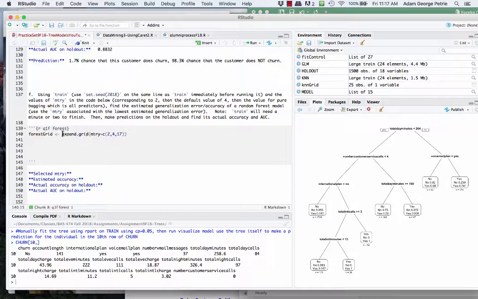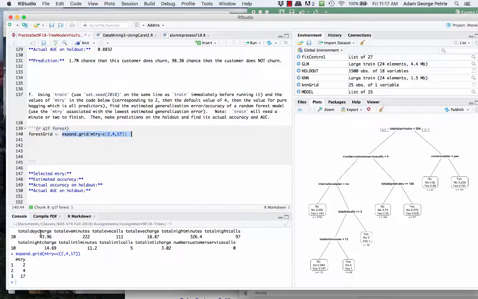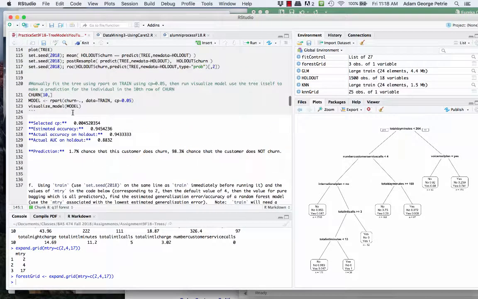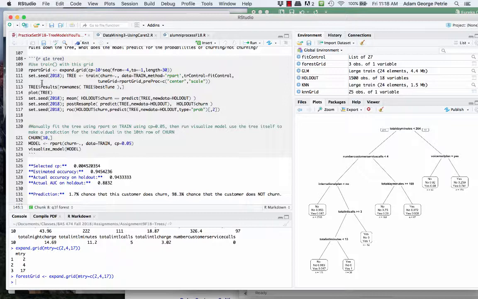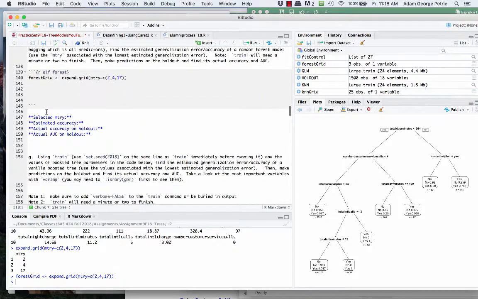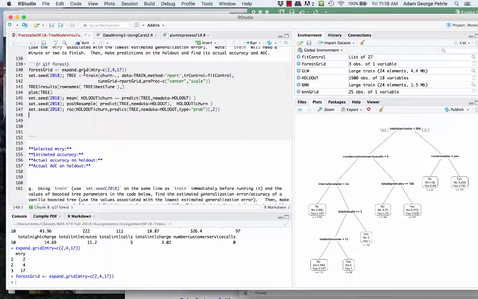So how do we implement it? Well, we need to say how many of those randomly picked predictors we are going to consider. And because random forest models take a while to train, we are only going to select just a few values for mtry. Turns out it's typically not all that sensitive to the value of mtry. So we'll try 2, 4, and 17. 17 is the maximum number of predictors, so we'll try that out too. Basically, we try the same set of predictors every single time when we have 17.